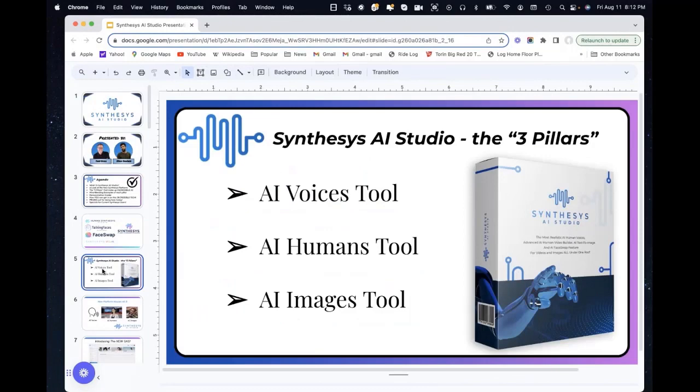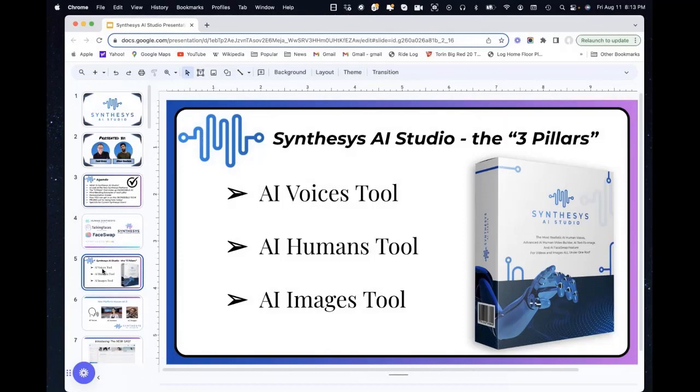All right. And again, 3 pillars. There's voices, the best human-derived voices that you've ever heard. And I'm going to show you that very, very shortly. That's the first thing we're going to look at. All right. And I'm going to play that for you by holding my microphone to the speaker, which is the most fail-safe way to do it.